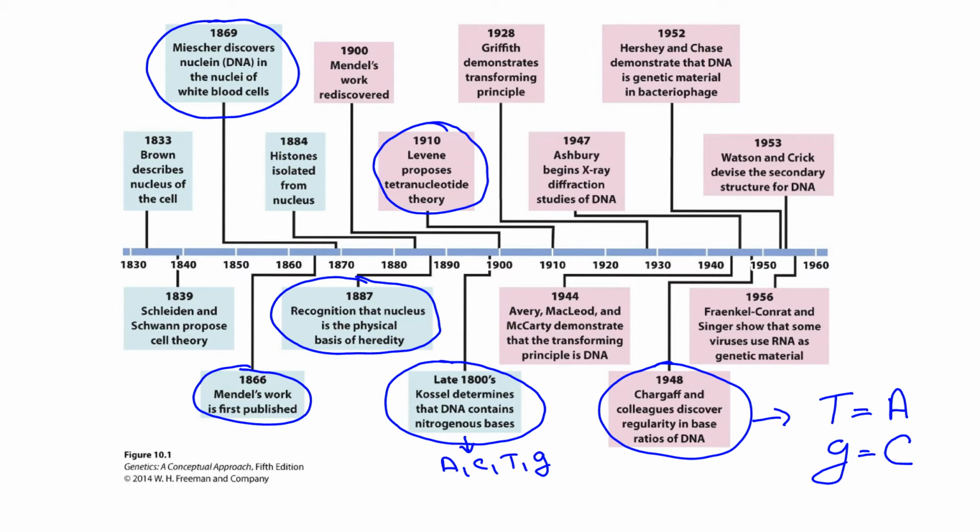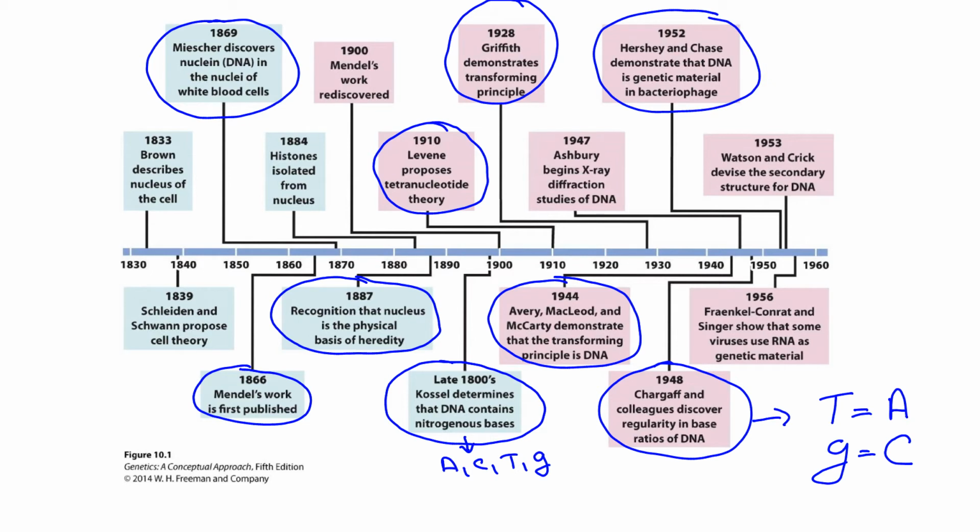Now, at the beginning of the 20th century up to the mid-century, there were several different experiments and results published which actually proved that DNA is the chemical nature of the genes. And we will discuss in a little more detail Griffith's experiment, the transforming principle, and the Avery-MacLeod experiment, which identified what the transforming principle is, that it was DNA, and the final proof, which was given by Hershey and Chase, that DNA is genetic material. And of course, we will talk about the Watson-Crick model of DNA.